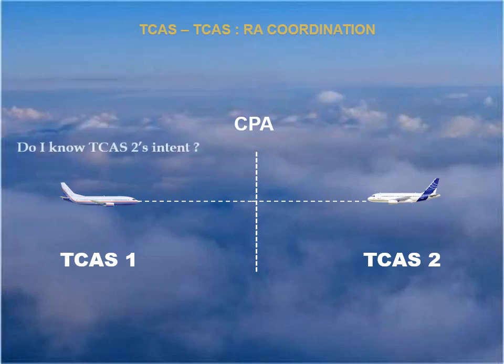The basic rule for sense selection in a TCAS encounter is that before selecting a sense, each TCAS must check if it has received an intent from the threat. If this is so, TCAS complies with the threat aircraft's expectations. If not, TCAS selects the sense which best fits the encounter geometry. TCAS 1 detects a threat. The system checks to see if it has received any declaration of intent from TCAS 2.